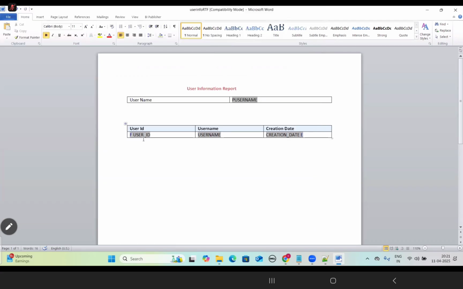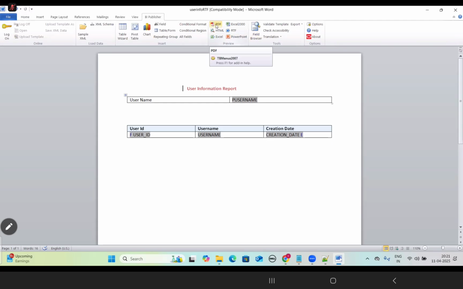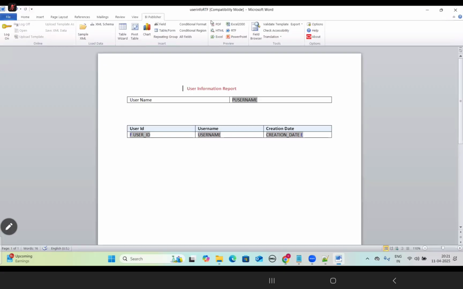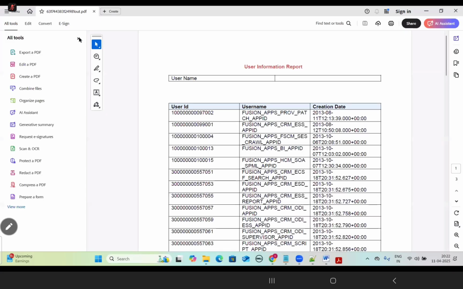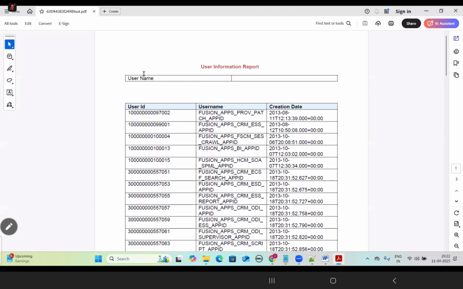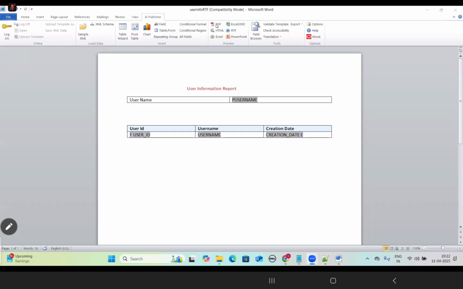And one more thing, guys. For example, I would like to verify whether the data is coming properly or not here. So then what you will do? Go to BI Publisher, click on PDF. If I want to verify whether the data of this report is coming properly or not, click on BI Publisher. There is an option called PDF. Like that it will come. So this is the sample output. If you want to test, you can test by using this PDF option.